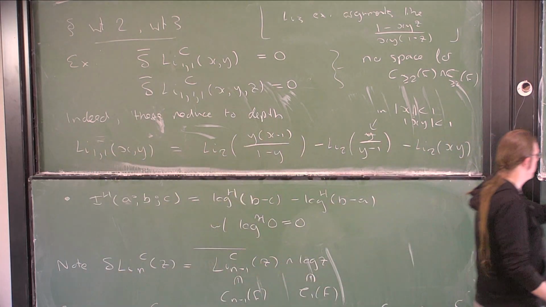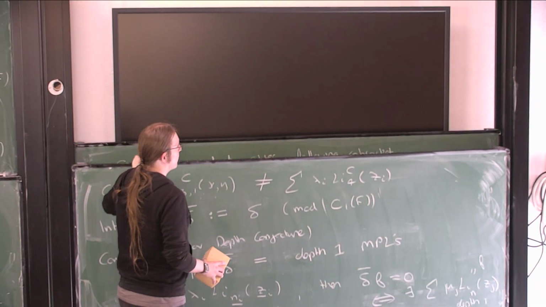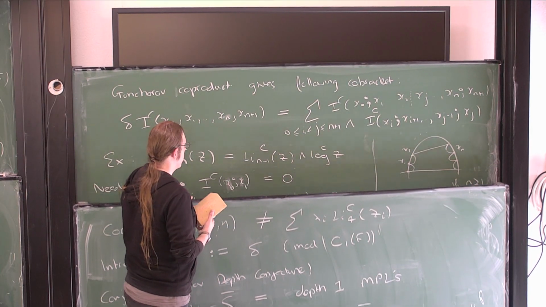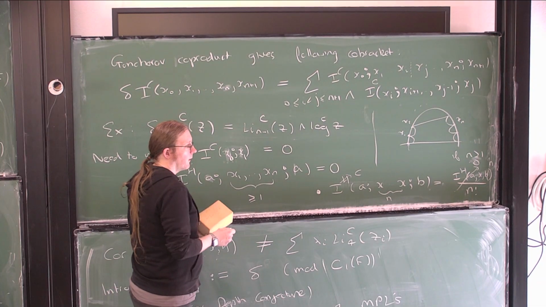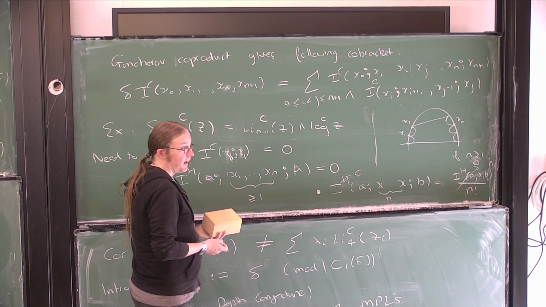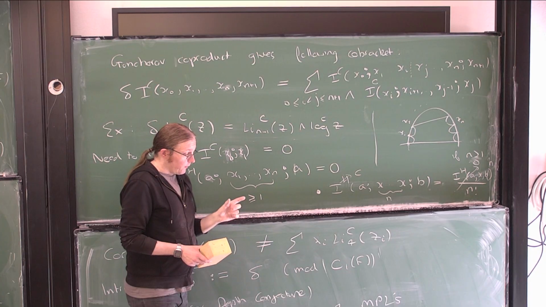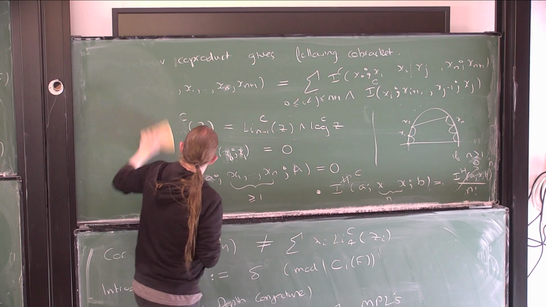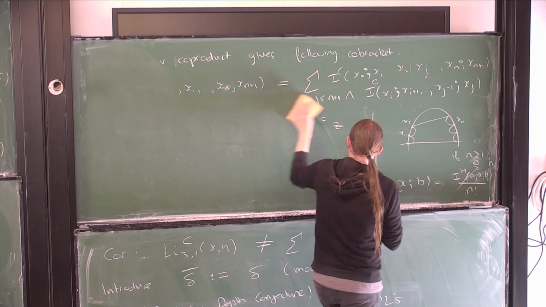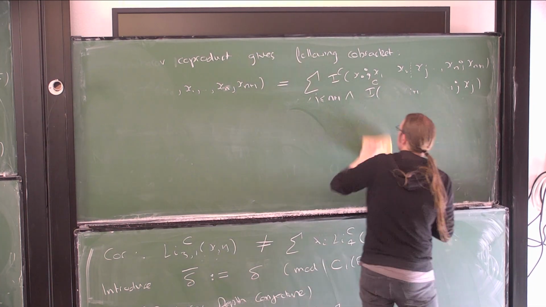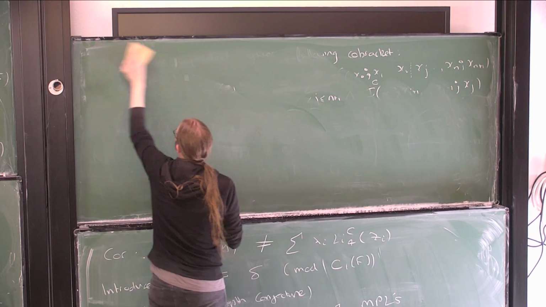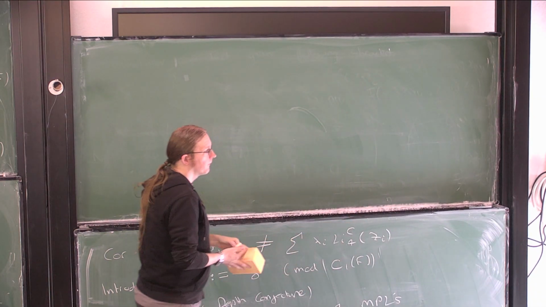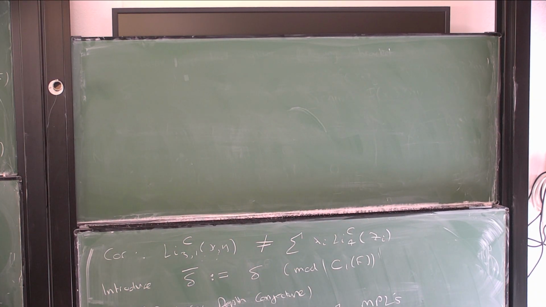Is the co-product in some sense graded with the depth? If you have something of depth n and you take the co-product, do you get any kind of restrictions? It just behaves nicely in that sense. Because if you have something of depth 2, of course, mod depth 1, you would get no co-product, right? Indeed. So that means there is some structure, like you can write everything of depth 2 in terms of depth 1, is that what it means?